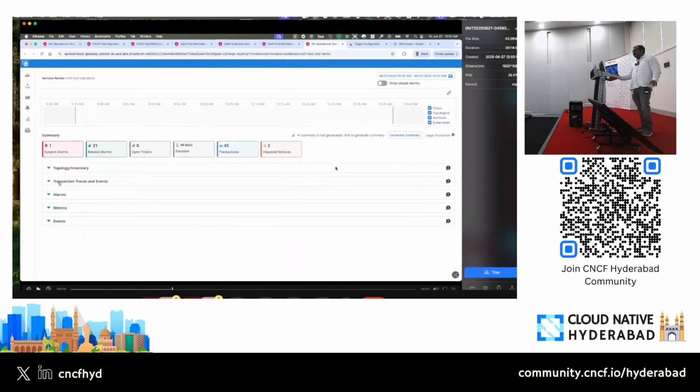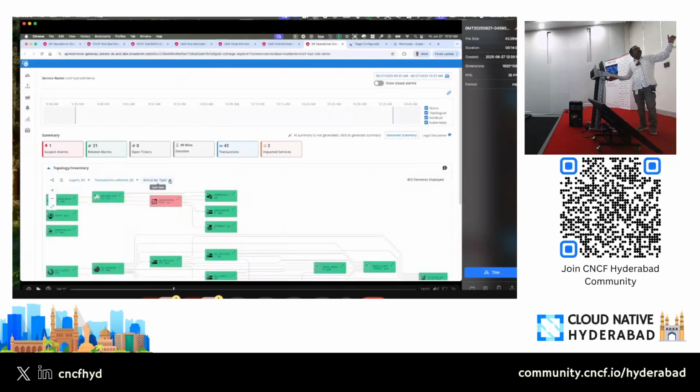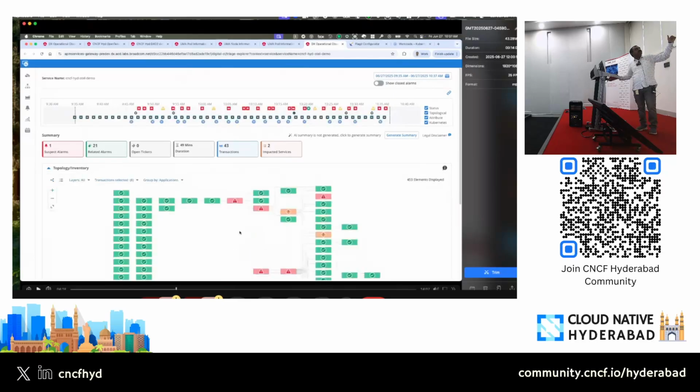Okay, so now I came to the triaging. This is one of our good particular use cases where you can triage the issue. So now how can I triage the issue? You can see the same topology comes, it brings down all the events now. See, the topology is a byproduct of what you ingested, the metrics, traces, all this. Out of this it creates the topology, then it brings all alarms related to it, metrics related to it.